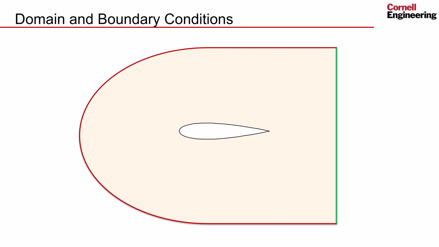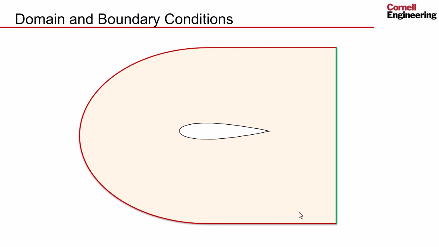In addition to the governing equations, our mathematical model includes boundary conditions. The domain of our boundary value problem is the fluid region surrounding the airfoil. We want to create a surface that includes areas far from the airfoil to capture the full flow and ensure that it is not dominated by flow near the center. We will use this general shape to achieve that.